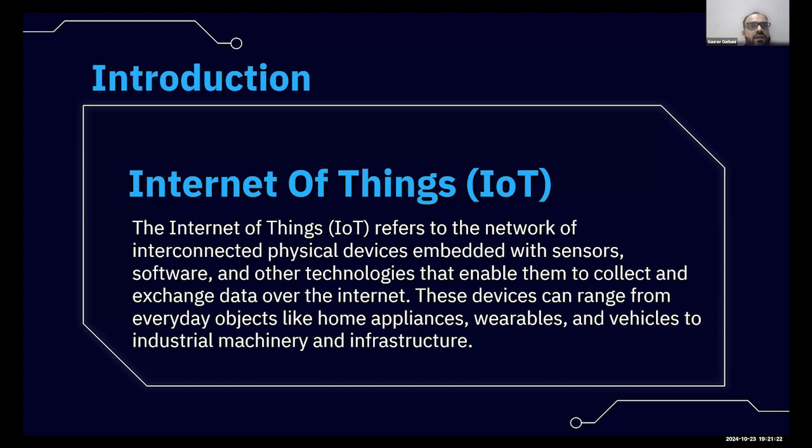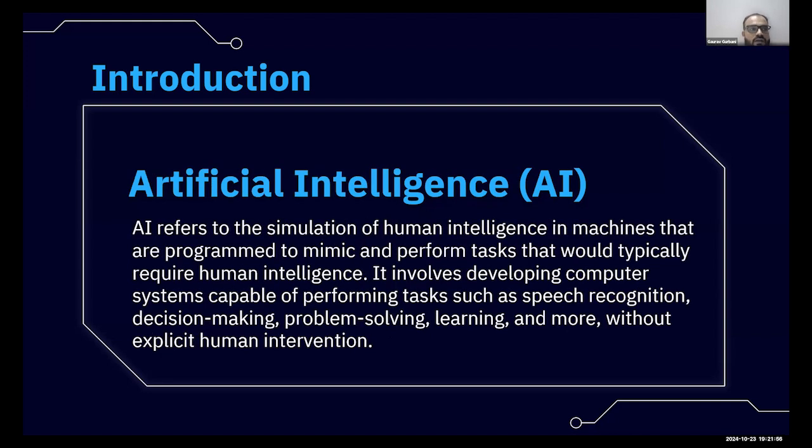Nowadays, in India also, I'll give you an example. If you move down to the next slides, I have one slide which captures how much percentage of the market IoT and AI has capitalized. Nowadays you might have heard that AI and machine learning are going to reduce jobs, but I don't think that is going to happen, because to build the IoT things, the physical devices, and the algorithm coding behind the AI, human intervention is needed. As we move forward with this presentation, I'll let you know which companies are using IoT and AI.